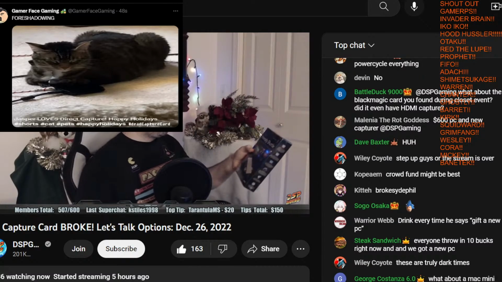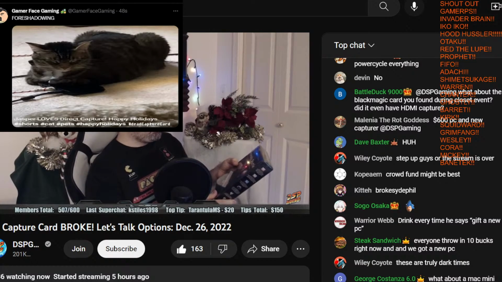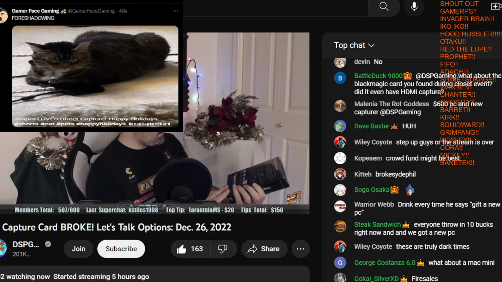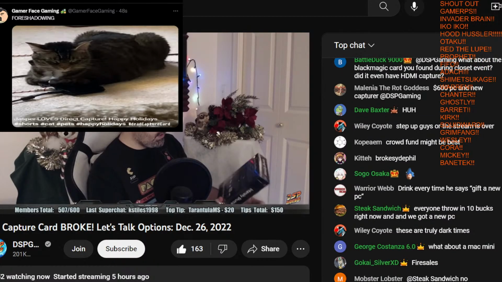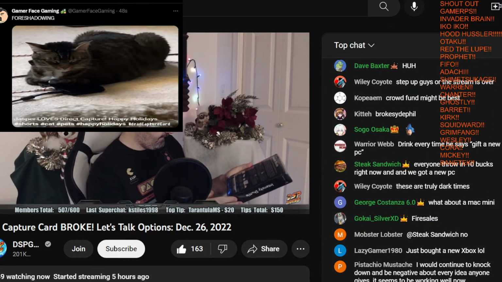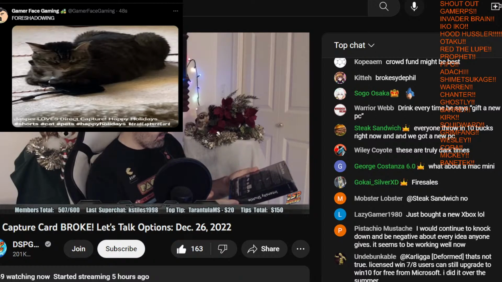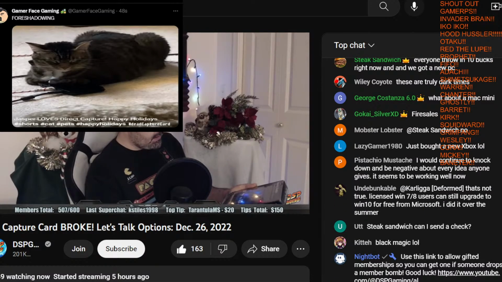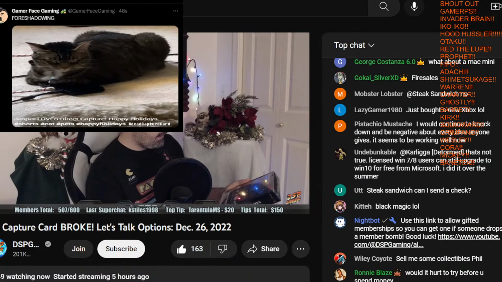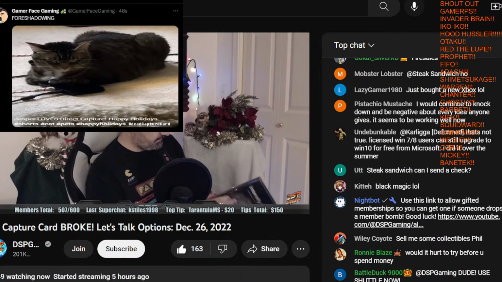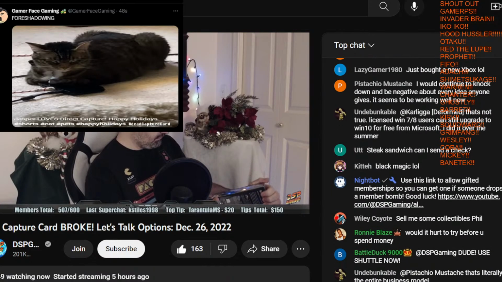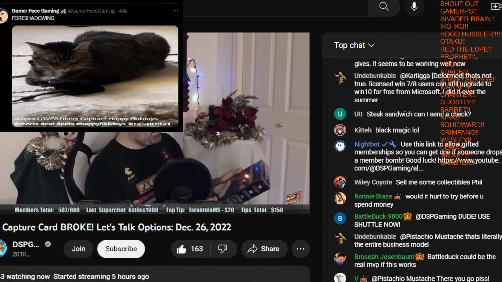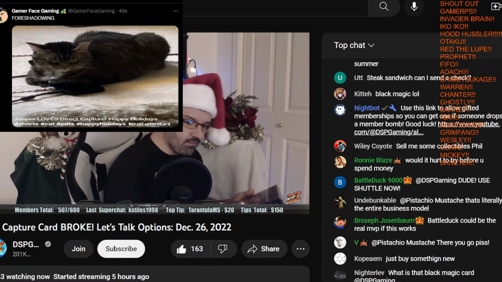The Intensity Shuttle, compatible with USB 3.0, Black Magic. This doesn't even... Well, I guess it does have an HDMI. Holy shit, it could work. HDMI audio and video. He has a capture card that could work right there in his closet. This doesn't even say the resolutions it works with. Who cares? It's so old.